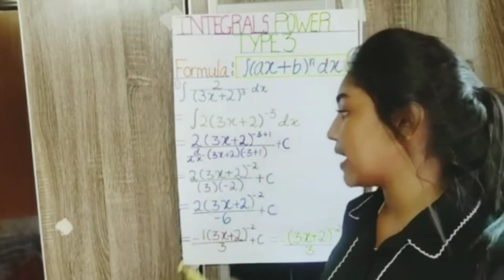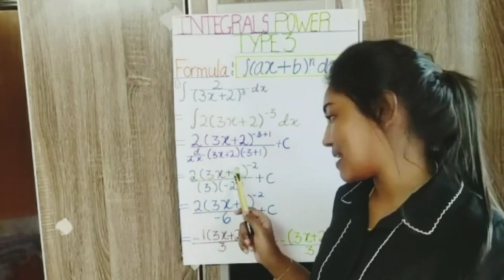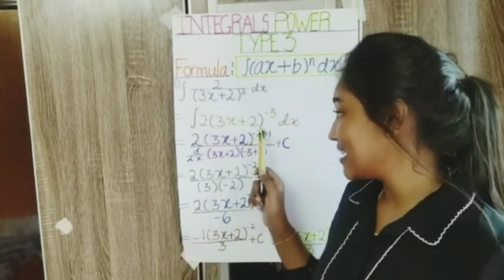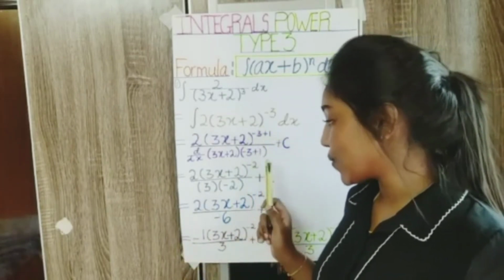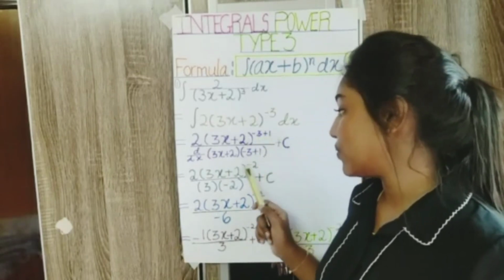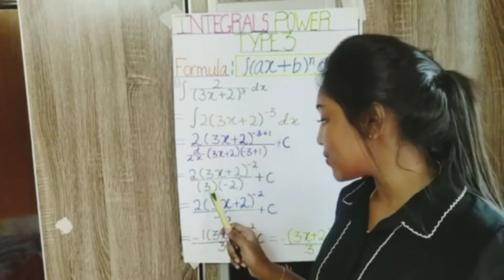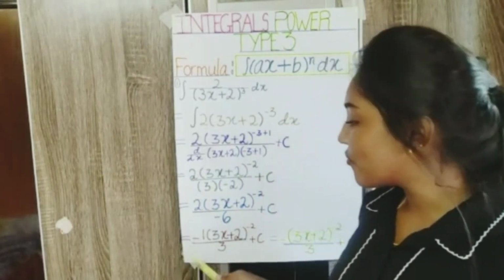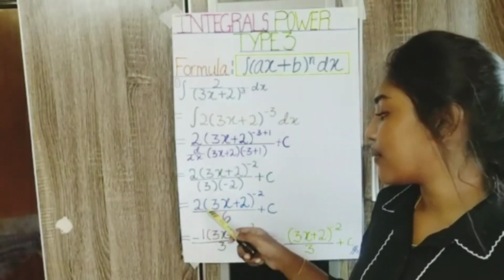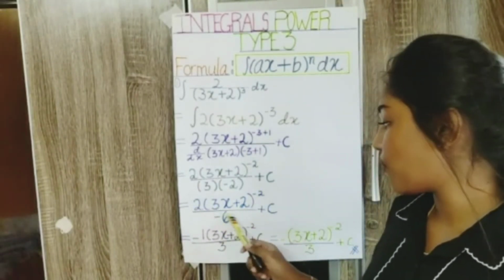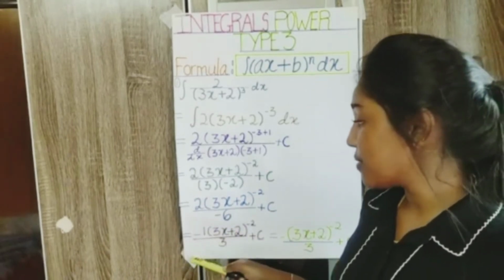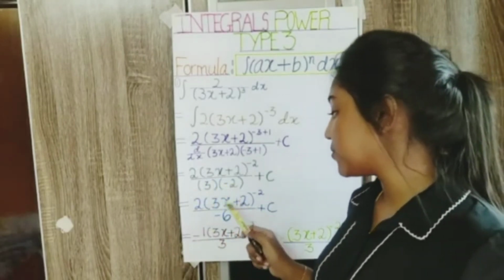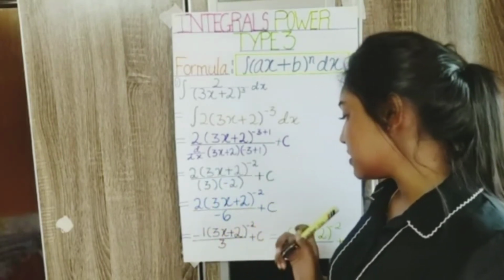So the equation will be 2 (3x + 2) to the power negative 2. We got negative 2 because we add now 1 with this base number, so we get negative 3 plus 1, we will get negative 2 over 3 and negative 2 plus 3. Okay, so our fourth step will be 2 (3x + 2) to the power negative 2 over negative 6. How do we get negative 6? Because we solve these two numbers, so we times 3 times negative 2, we will get negative 6, plus c.